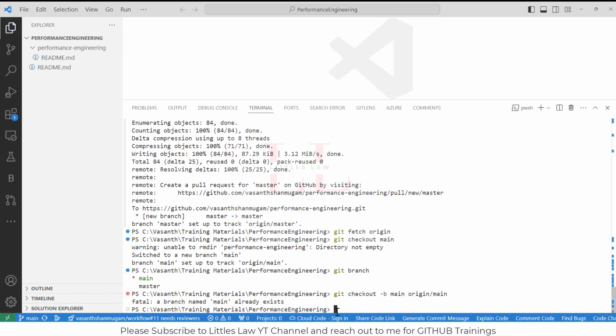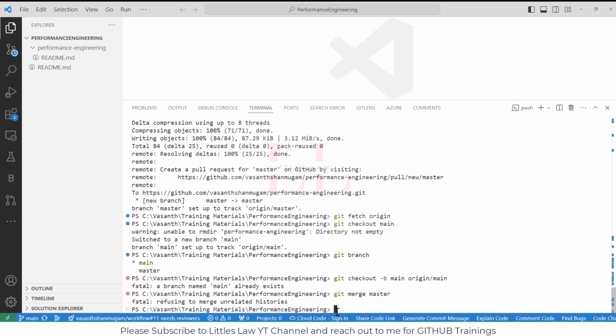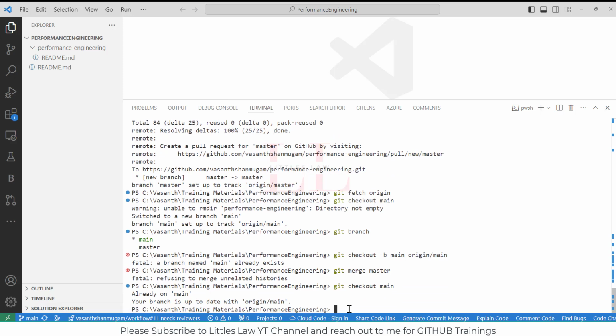So I'm going to do a git merge master. This shows, yep, that's an expected one: it is refusing to merge unrelated histories. Since it is refusing to merge unrelated histories, let me git checkout main.